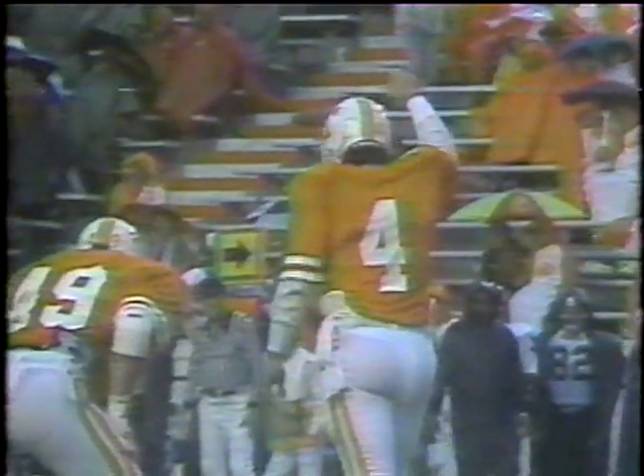Earlier, Tennessee's number one tailback Johnny Jones went 61 yards. This time it's Wilson, and trailing him that's Carter signaling a touchdown. Tennessee leading. The UTV staff is on top of things — windy, rainy, it doesn't matter. Here's the kick — it's a bouncer. Memphis State at the 15, 20 — that's Harris carrying the ball out close to the 30-yard line, and he will be stopped at that point.